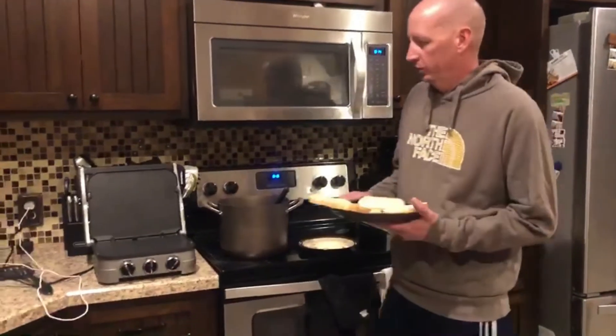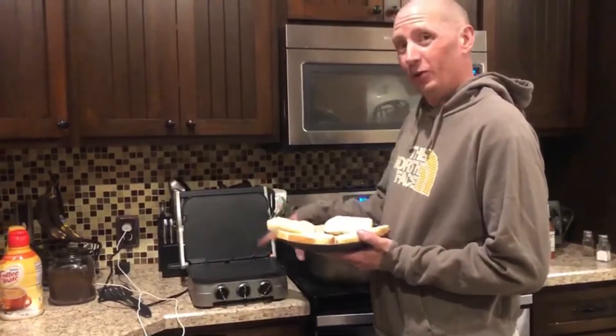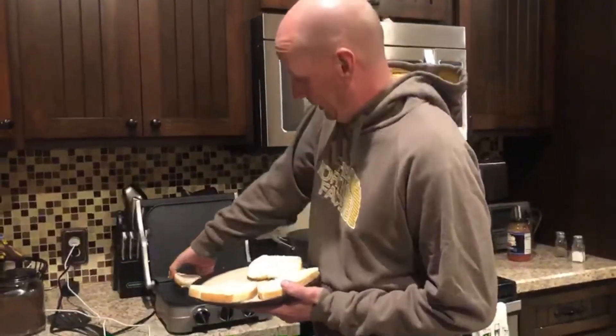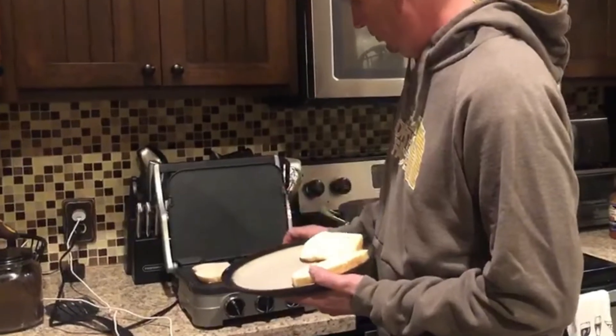We're gonna build our sandwich. We're gonna use this nice little sandwich maker because it works a whole lot better than doing it on the stove. I like to build the sandwiches on here before I turn it on. Take one piece, butter side down — made that mistake. Lay one piece for each sandwich. The recipe calls for mozzarella cheese but we don't have mozzarella, so we're using American — one slice of American on each sandwich.